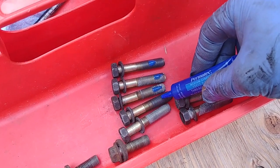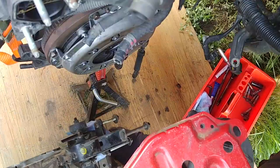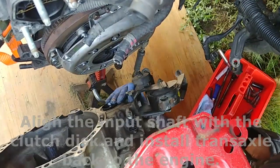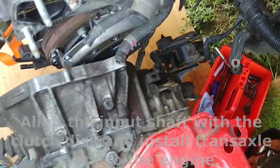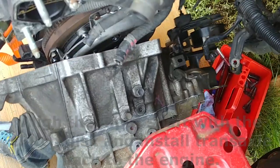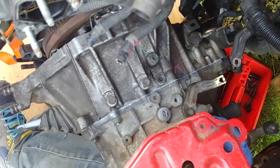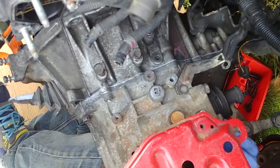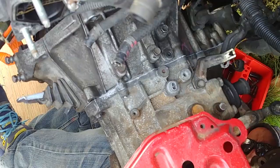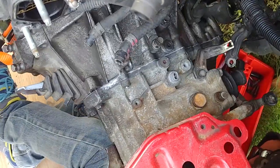Apply some thread sealant. Align the input shaft with the clutch disc and install transaxle back to the engine. You can use a hoist or crane or jack, but this transmission is not heavy at all. I can do it by hand and it's easier for me.